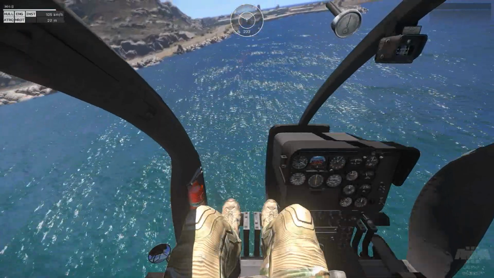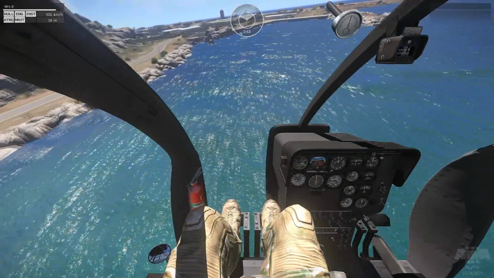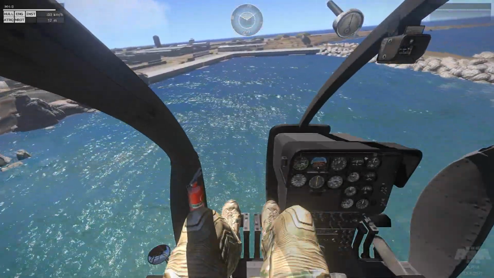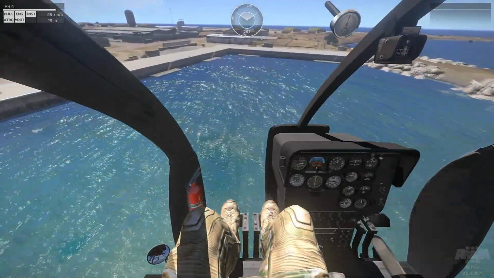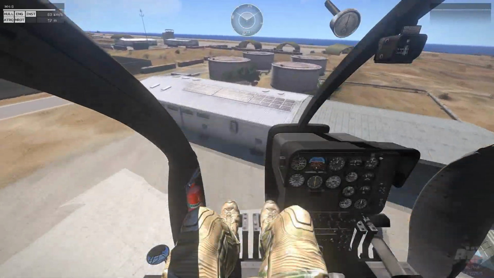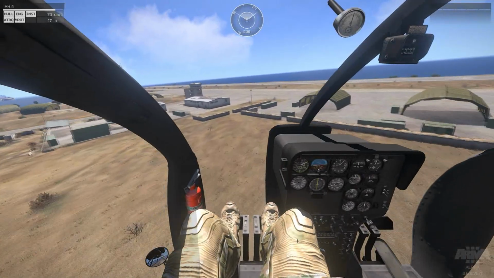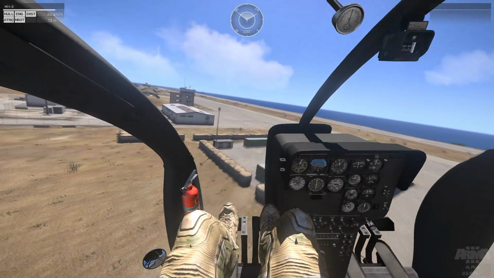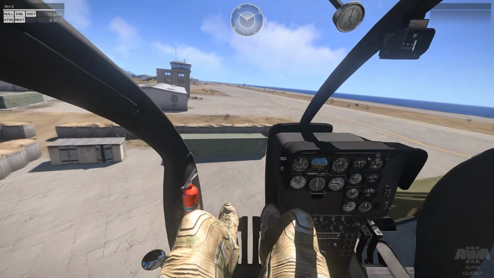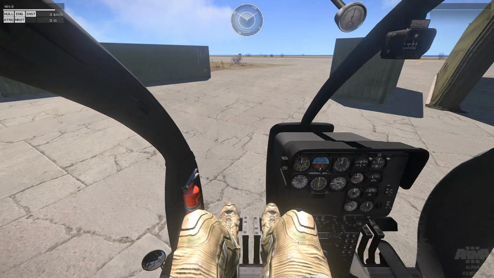All the buildings are interactive, which is impressive. Some of the texturing has got different types of buildings and structures. I'm just pushing it over here. So the airport's really well designed, modern, futuristic almost. Structures like the hardened aircraft shelters used in Afghanistan.